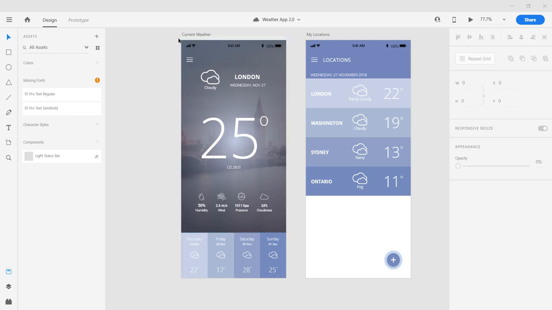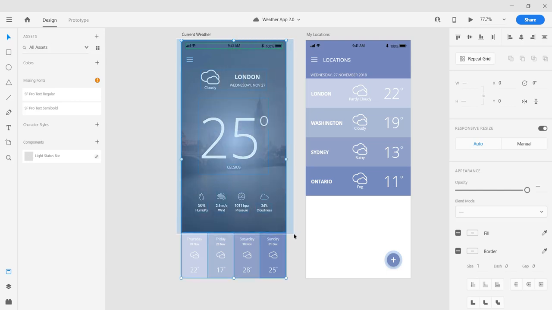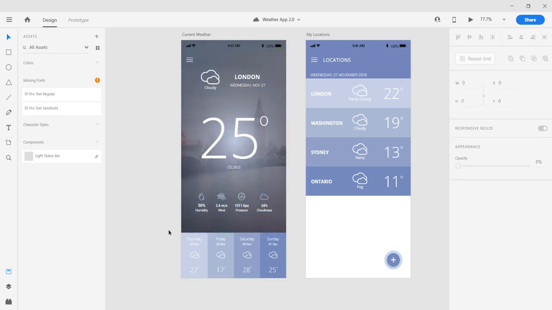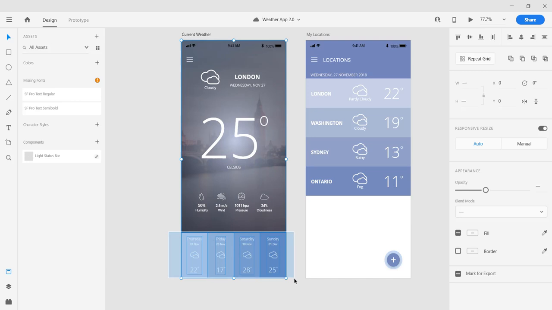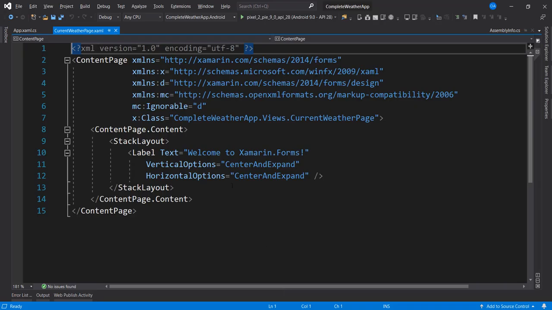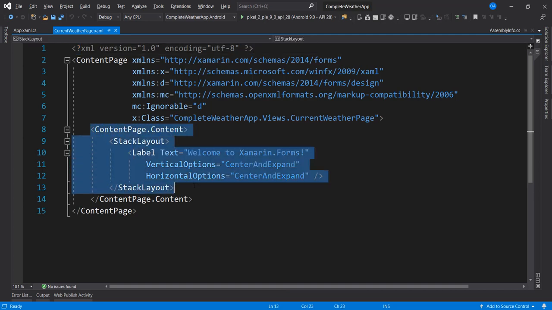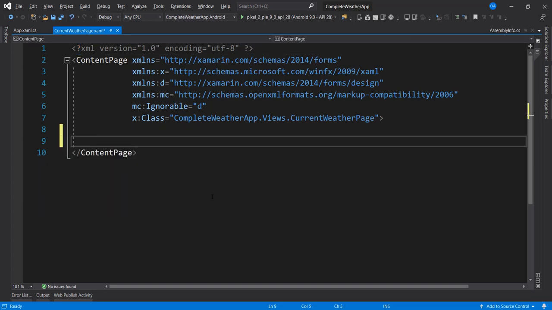The first row we take from here to this part, and the second row we take from here down to this stage. Then inside the first row, we can start to add something like a stack layout to put all these items inside. Okay, so let's get to it. I'm going to remove this and add a grid.